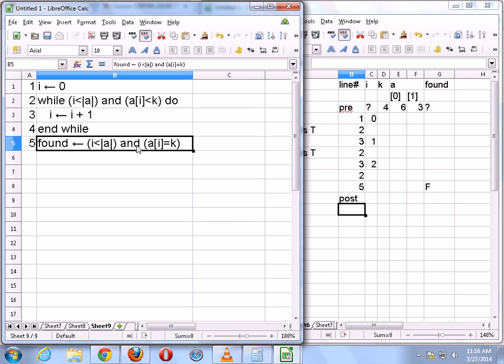There are 3 possible outcomes, right, when you compare numbers. The first outcome is equal, which is lucky, right? What I'm trying to look for is right here. The first item that I compare to is the one that I'm looking for. Unlikely to happen, but sometimes it does. But more likely, it will be one of these 2 other cases. It can be less than, or it can be greater than.